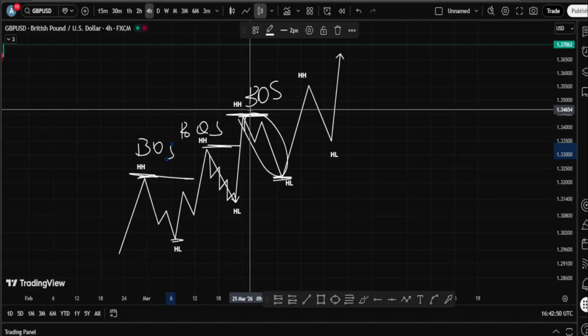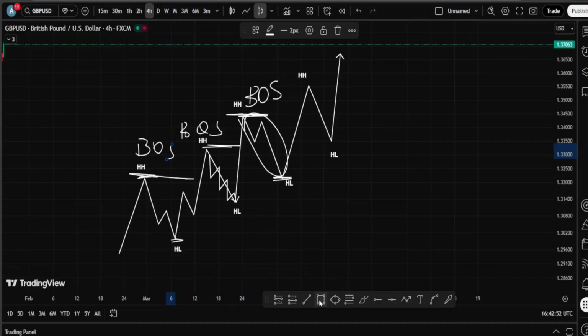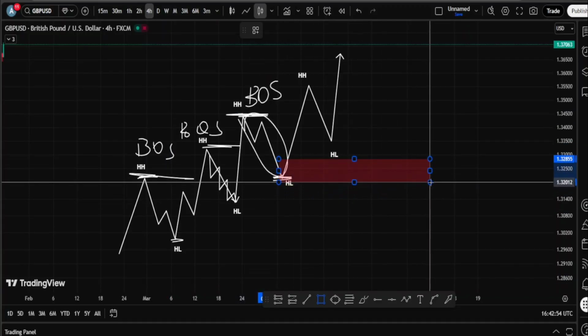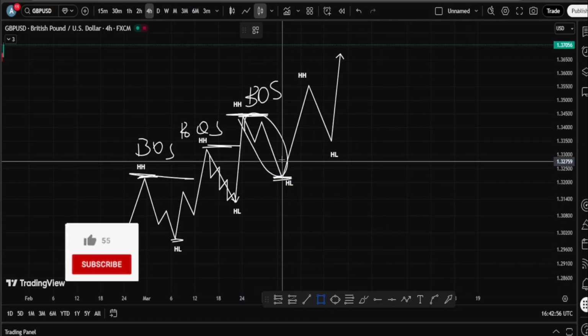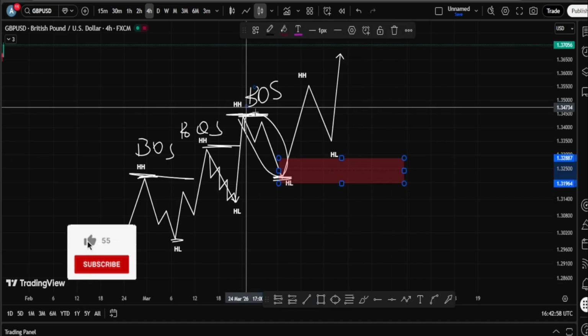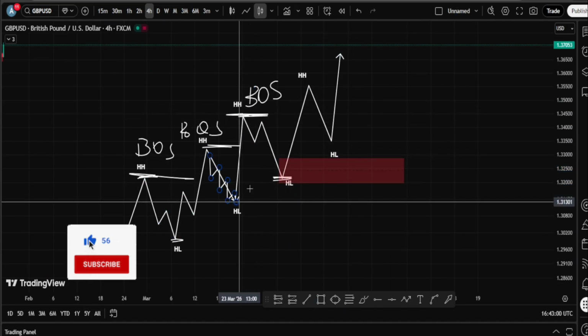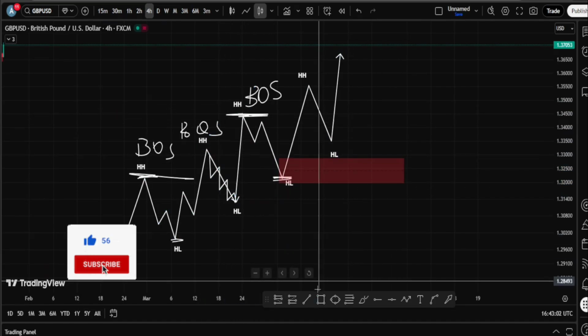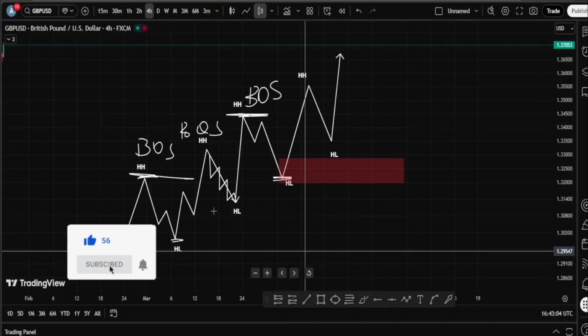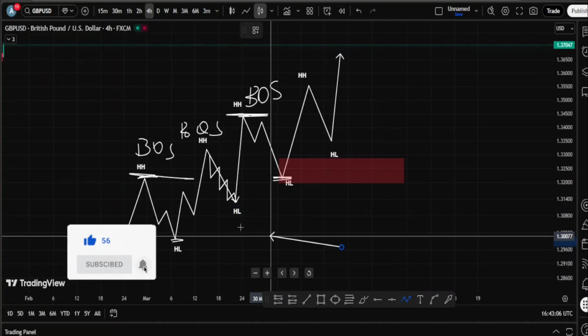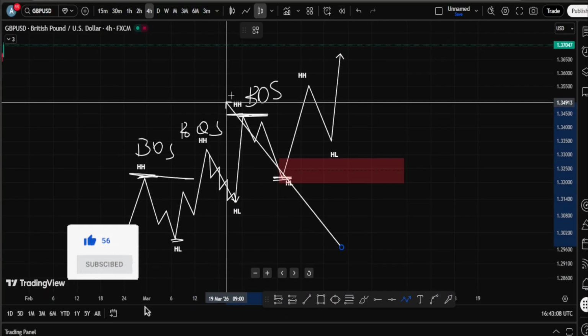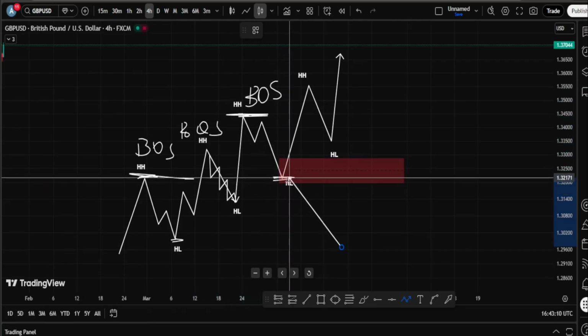All right, and if break of structure happens, then you need to draw your demand zone like this, expecting price to come to the demand zone, and you pick your trade from there. You can see the same area here when break of structure happen. You can see when price push up from here, price was here. Let me show you. Price was here. When it push up break structure, it push down, tap into the demand zone here, push.